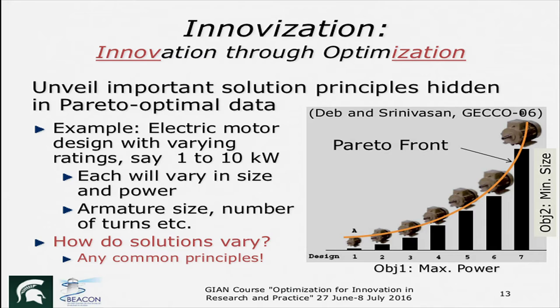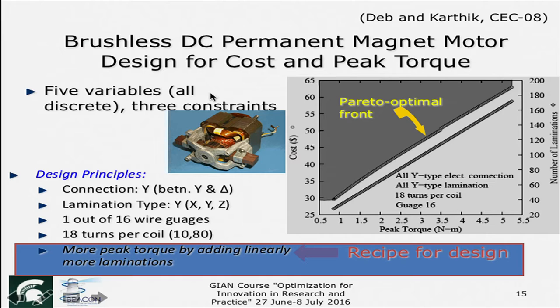But then when you go and find these solutions and what is hidden in them, often you see that there is innovation. Often you see that there are some new principles which were not known before. So let me show you a few examples of what I mean. Actually, we eventually did motor design. We took the problem formulation from a thesis from Stanford, where a detailed description of the formulation of the problem is given. They also formulated it as an optimization problem, but they did a single objective optimization. So we took all the information from there, except that we have two objectives now.